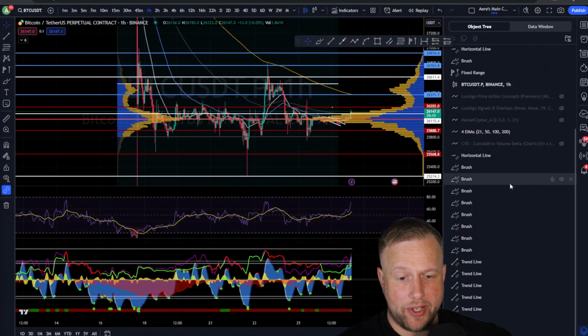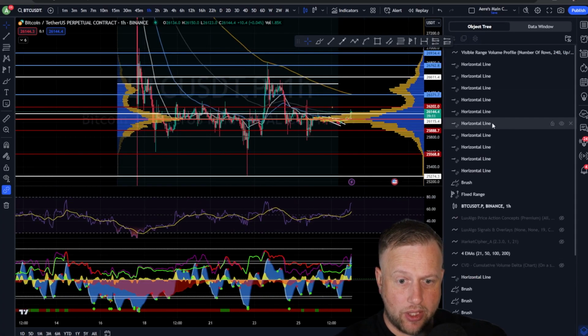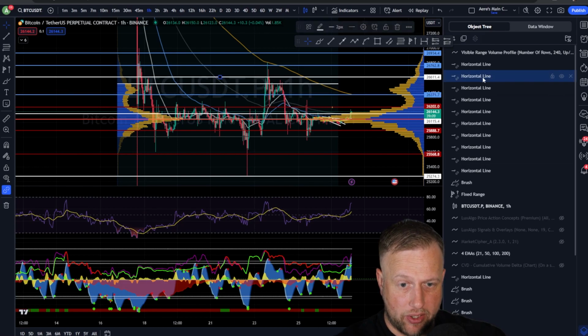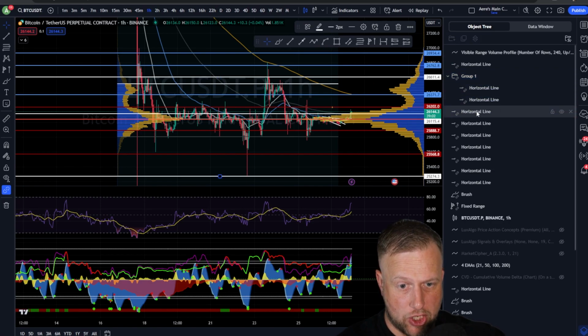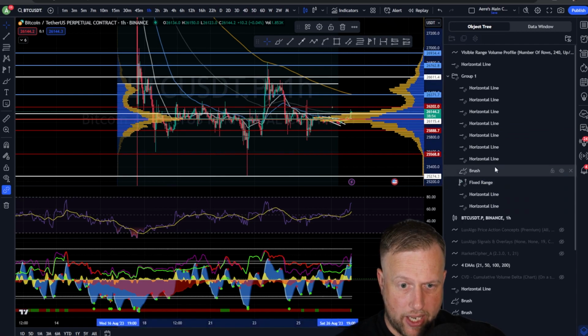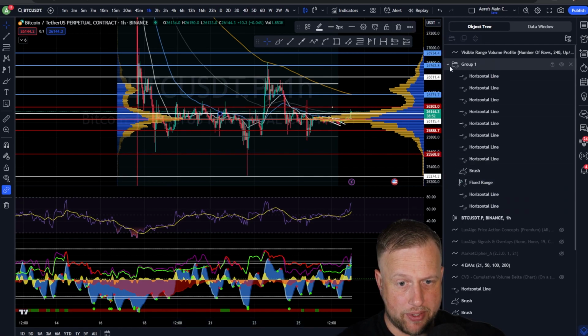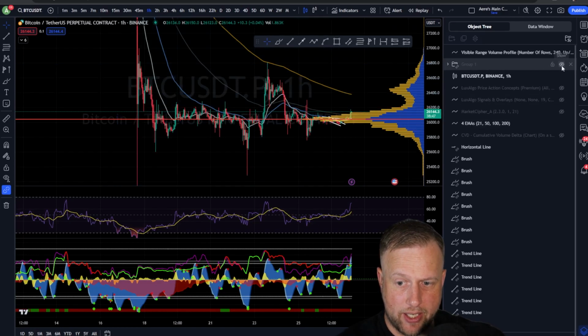Stay organized with all this stuff. Use your object tree, this little symbol down in the bottom right-hand corner of my screen here, right? Click it. You can hover over any of your things here, add a folder. Boom. This little folder thing here. You can rename it whatever you want, like current range, and drop all those lines in there: everything you just charted, brushes, fixed range, horizontal line. Then look what happens, right? Here's all your indicators, everything on your current chart. They're all in a folder there. I can just hit it and they all disappear. I can just show them, right?